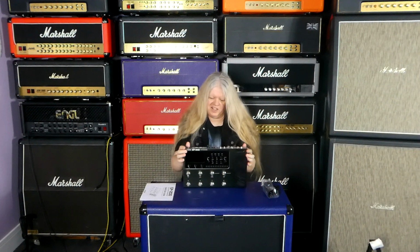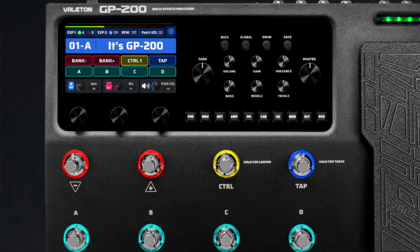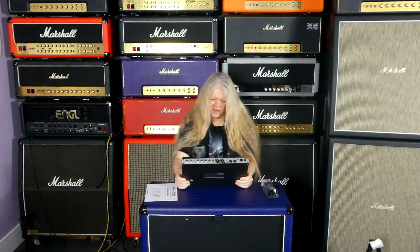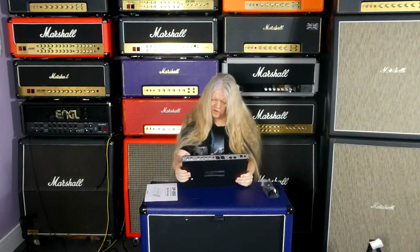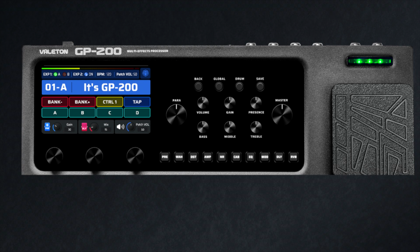Check it out. There she is. It's fantastic. You've got your manual here. Wow, this thing is awesome. On the front, I'm just going to look at it. It's just awesome. It's got 8 switches, an expression pedal, and a master, treble, middle, bass, volume, gain, presence. As you can see, it's kind of like having the controls on your amp, which is absolutely fantastic. I absolutely love that. Oh, this thing looks awesome.